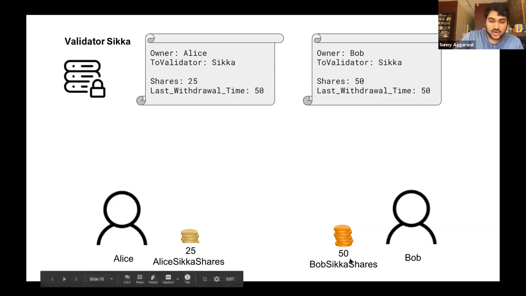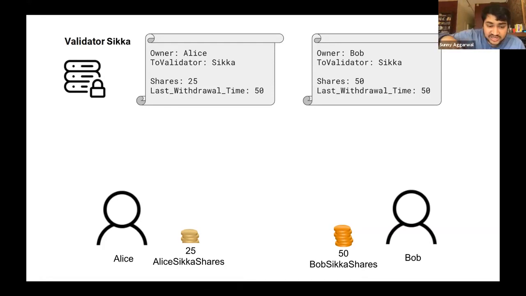For example, say you have a Uniswap market, DAI to Sika shares. It doesn't care whether it's getting Alice, Bob, or Charlie Sika shares. It will just care that it's getting blank Sika shares. That does require some updating to how assets work in the SDK.